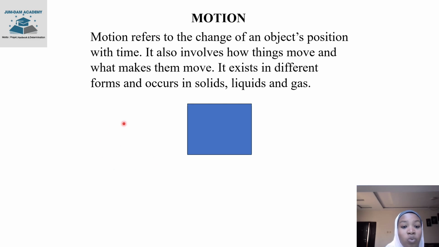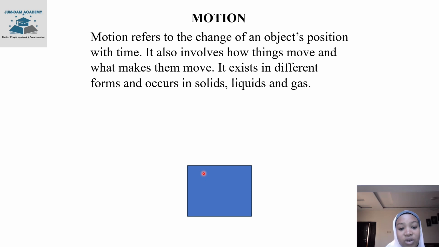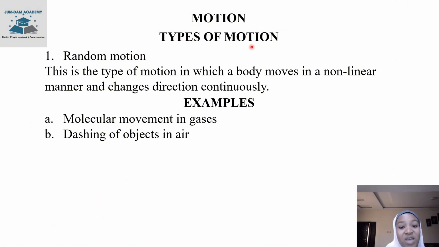Gas, when someone releases gas from their buttocks, when someone farts, that is motion, movement of that gas from their buttocks basically to other parts of the surrounding which they have released the gas in. So that is motion. Look at the way this block just moved now. That is motion. So there are various types of motion.